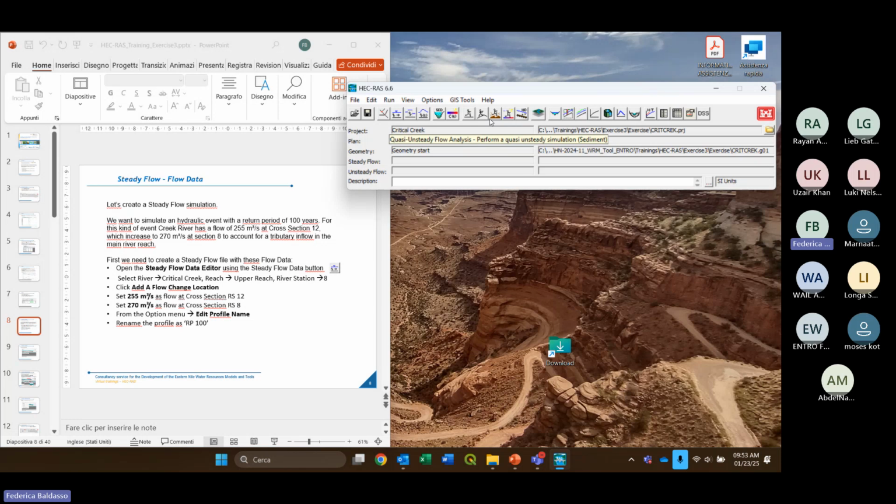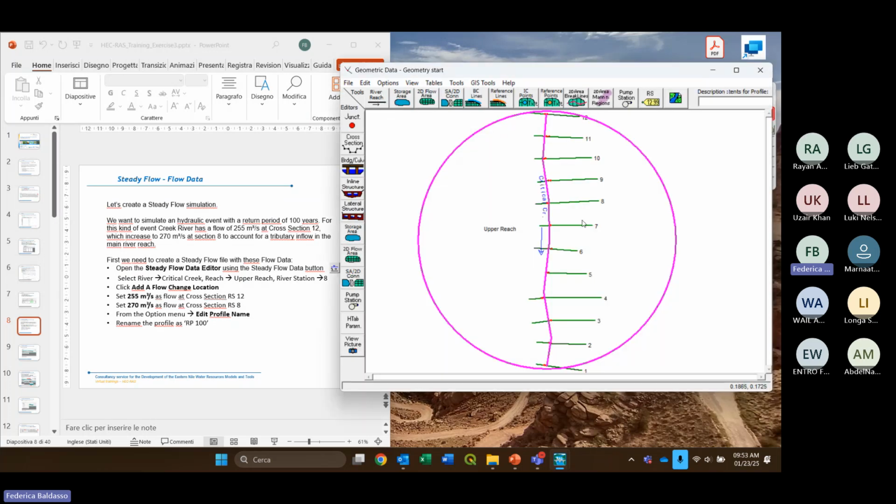But then the flow increases to 270 at cross section 8 because there is a tributary that joins the main reach at that cross section. So essentially, imagine we are going to specify a flow which comes here from upstream, and then in proximity of cross section 8 there is another tributary which joins the river, and so we have to take into account the flow coming from this other river.